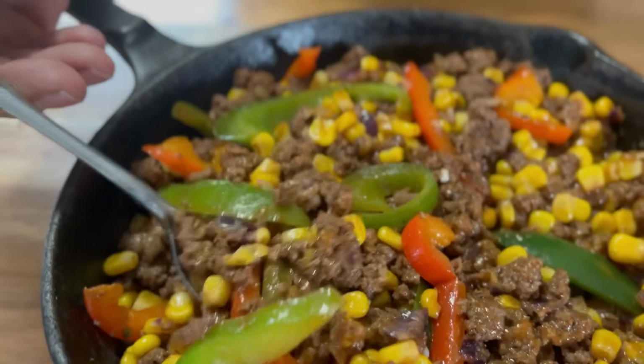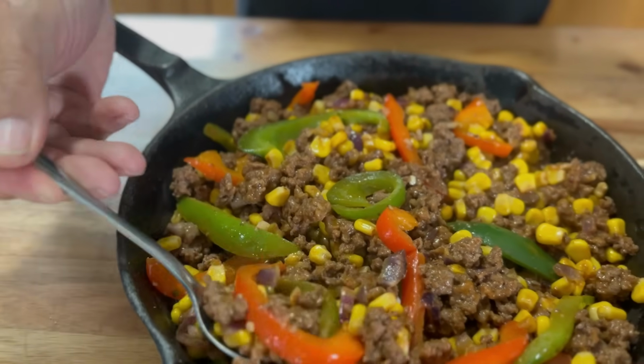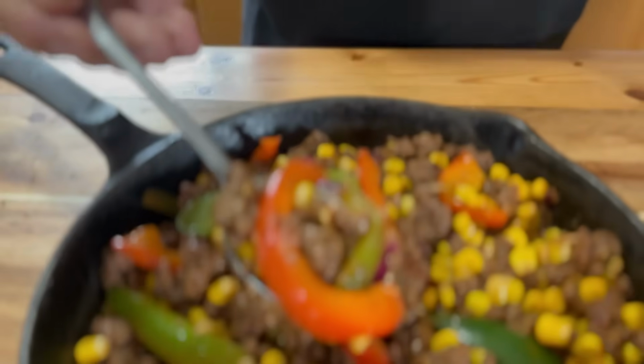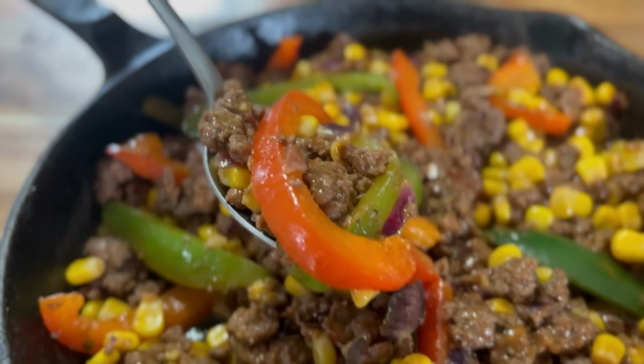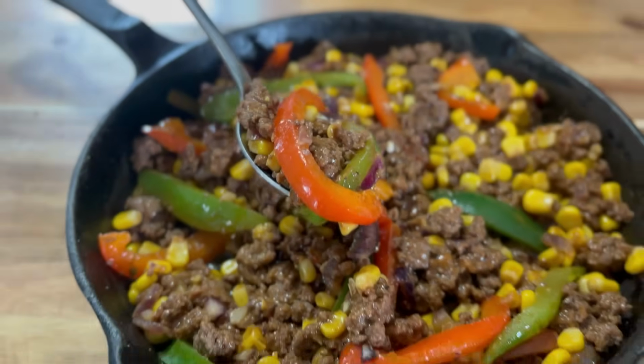All right, let's grab some up and see what we got here. Oh, look at this. I'm going to try and get that red pepper on there. But we got just about everything but the kitchen sink in there. Maybe you could add some mixed veggies too. I don't know. But this is looking so good and it smells incredible. All right, time for the old taste test.